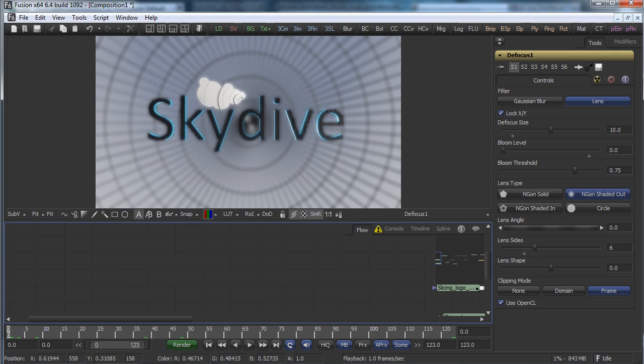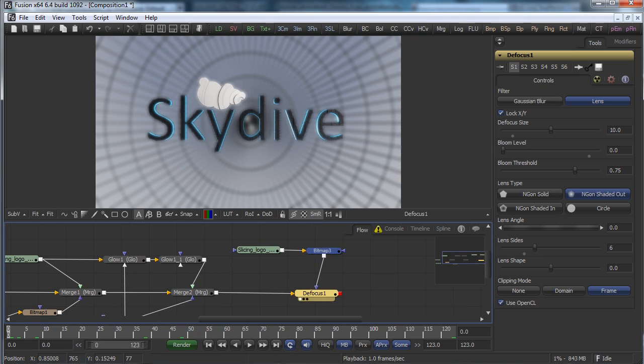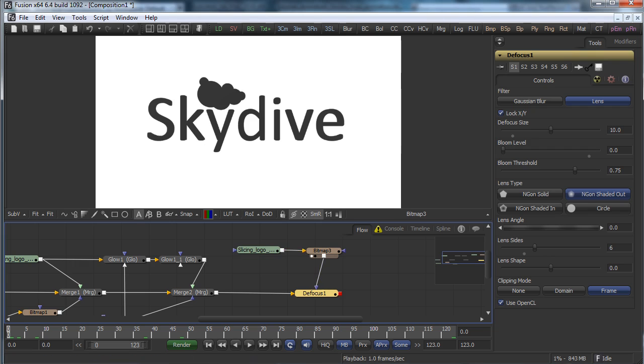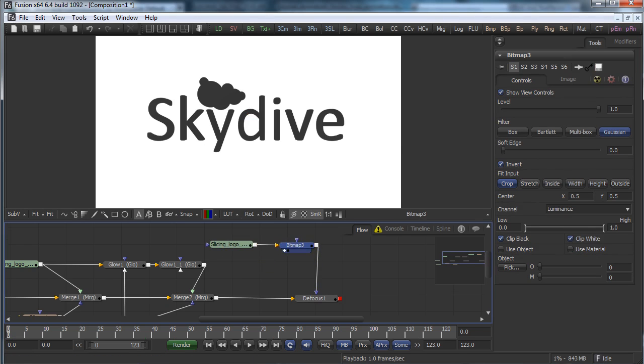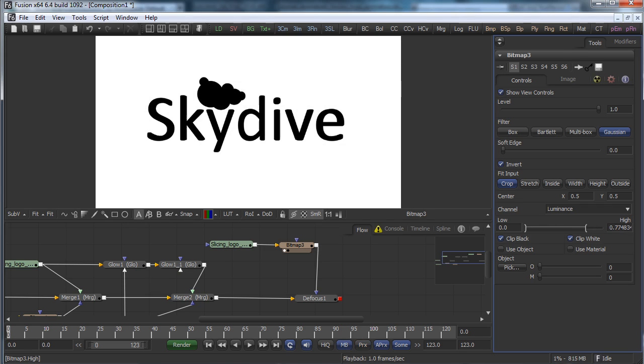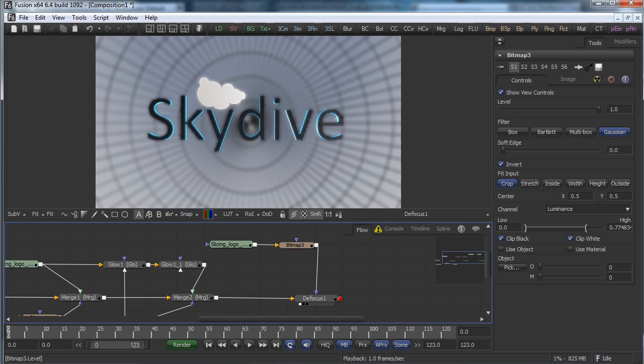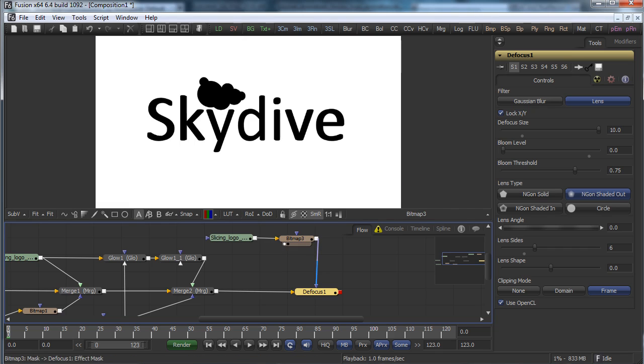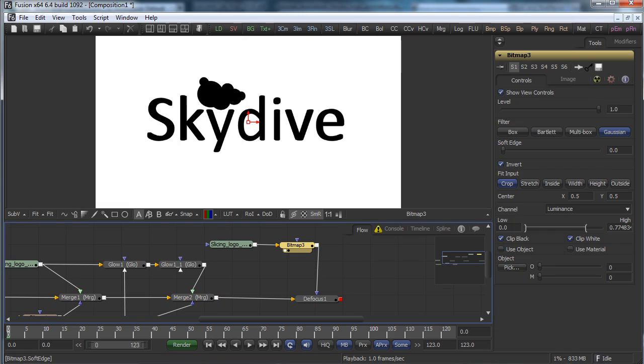Okay, so if we go back to the first frame, okay, you see we have the focusing just on the back. Let's set a little bit of higher level there for the black, so we have no focusing actually over the text. And let's say that we have some soft edges.